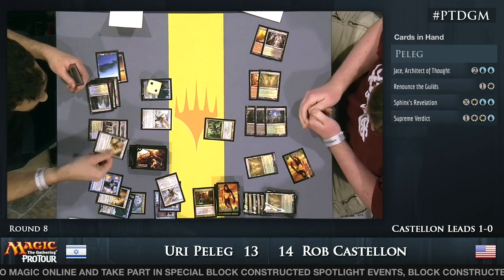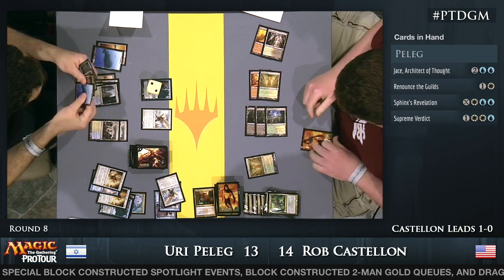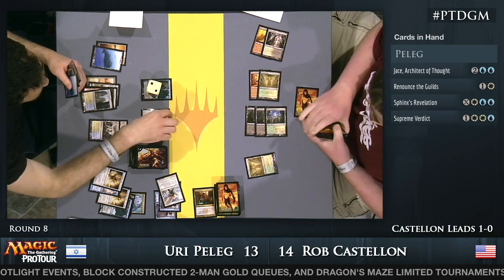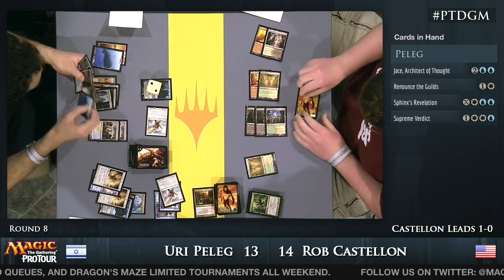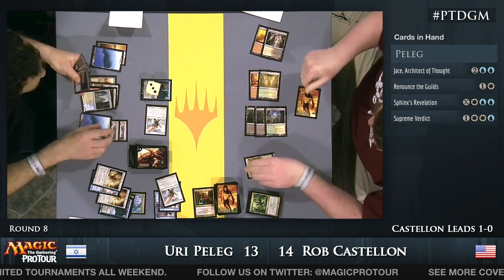Go ahead, end of turn. Renounce the Guilds takes out the Deadbridge Chant. These cards look very good in Standard. It's another reason to play blue-white control. You get to Renounce the Guilds, where a lot of the other decks can't do that. Plus one Jace, and then go.